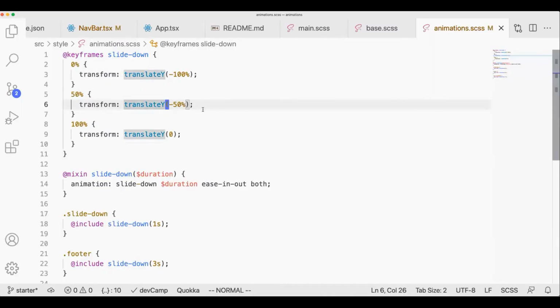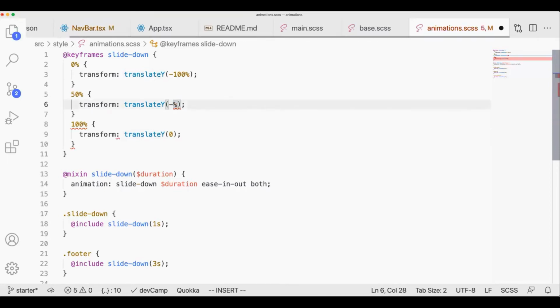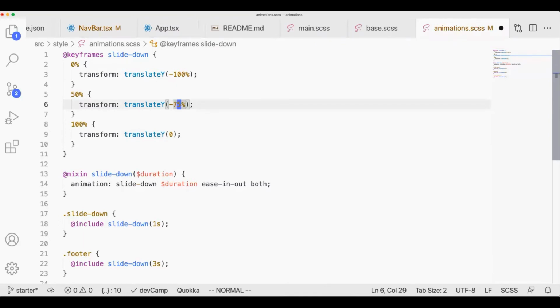And so we can change this. So say that we want to, for some reason or another, I'm not saying this is the way you should be building a slide down animation. I'm showing you this so that you can understand the way keyframes work. And so I could say, you know what, at 50% of the application, I actually only want to move it down by half. So I only want to move it down by like 75%, which is about half of where it should be.